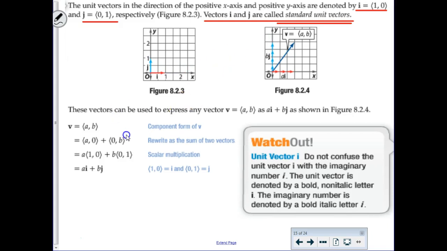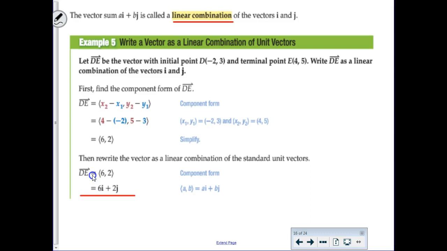All right, so here's what we're going to be able to do, guys. Instead of writing your vector in component form, we can just sneak an i and a j attached to the horizontal and vertical components, and that's called a linear combination technically, but that's another way to denote those same vectors in component form. It would make your math a lot easier to do math with this form. That's why they have that form. That's why we all accept it. You can do some serious systems of equations if you have that form.